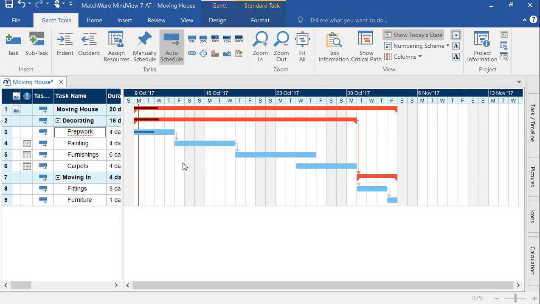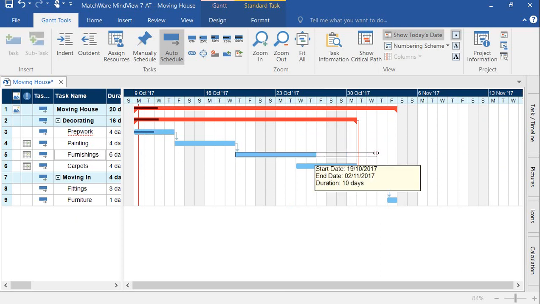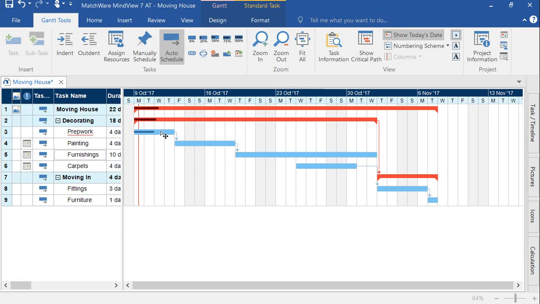All this functionality in the Gantt chart is drag and drop. So if I wanted to change the duration of a task, I can simply drag and drop it. Move when the task is going to take place, drag and drop. And you'll see I've already got dependencies added onto each of these tasks.